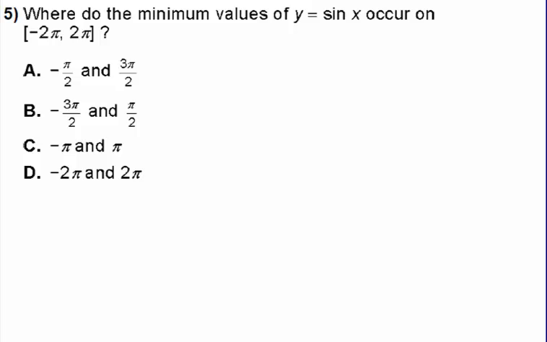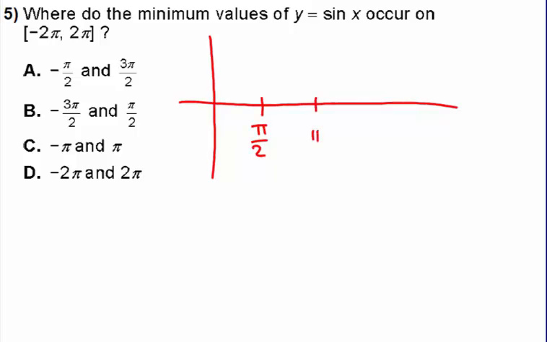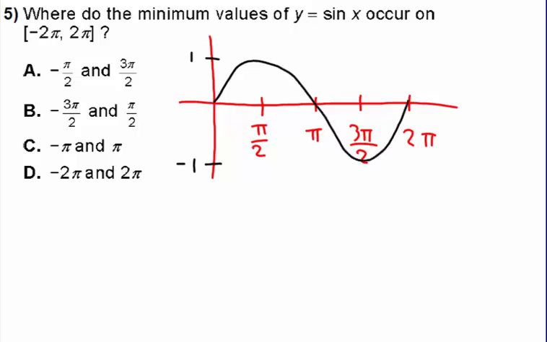All right, so we'll talk more about the graphs of sine, cosine, and tangent in class, but the first thing is the sine. I'm just going to draw 0 to 2 pi first. Our important points are pi over 2, pi, 3 pi over 2, and then 2 pi. Sine starts at 0 and then goes up to 1 and down to negative 1. So you start at 0, at pi over 2 you're at 1, at pi you're at 0, at 3 pi over 2 you're at negative 1, at 2 pi we're back to 0. And then it just keeps repeating itself over and over again.